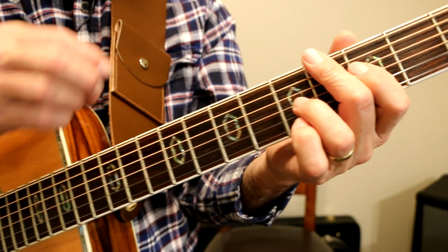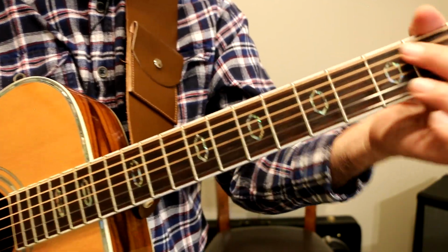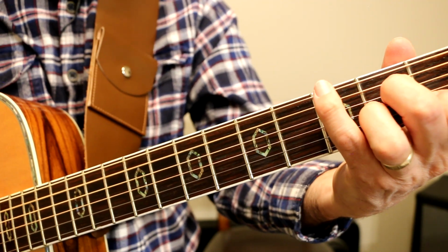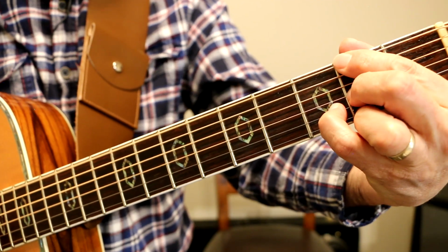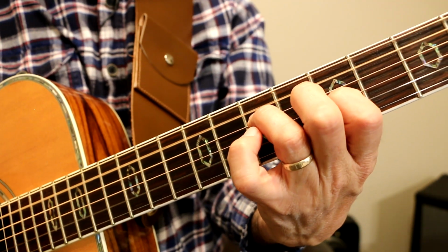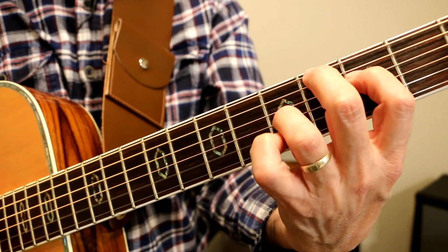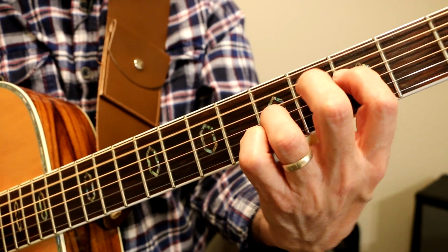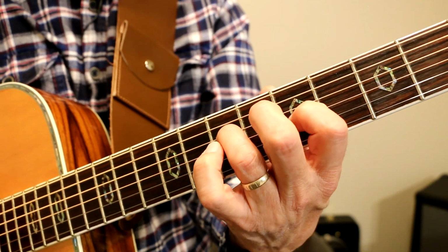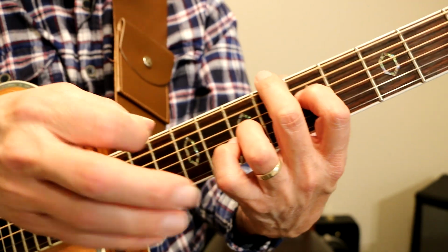All right, and they do that 3 times, right at the end of the second chorus. Dust in the wind, all they are is dust in the wind. And then they go back and do it again 2 more times, with the same picking pattern on the right hand.